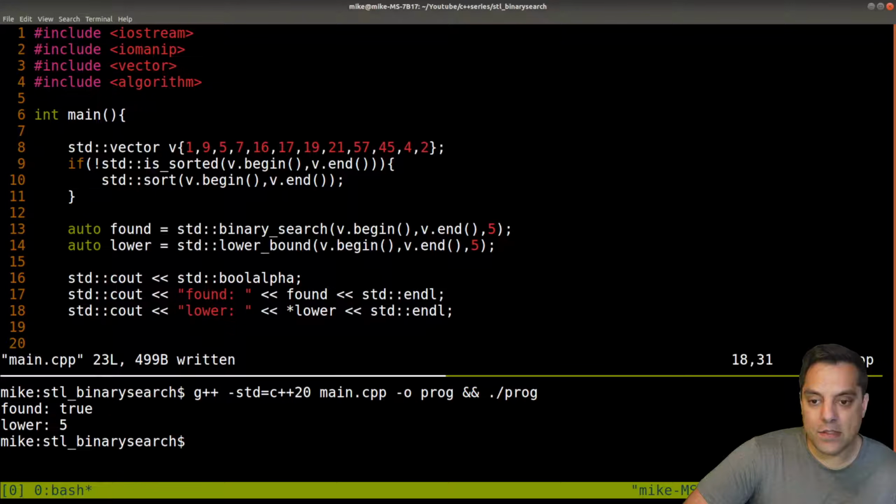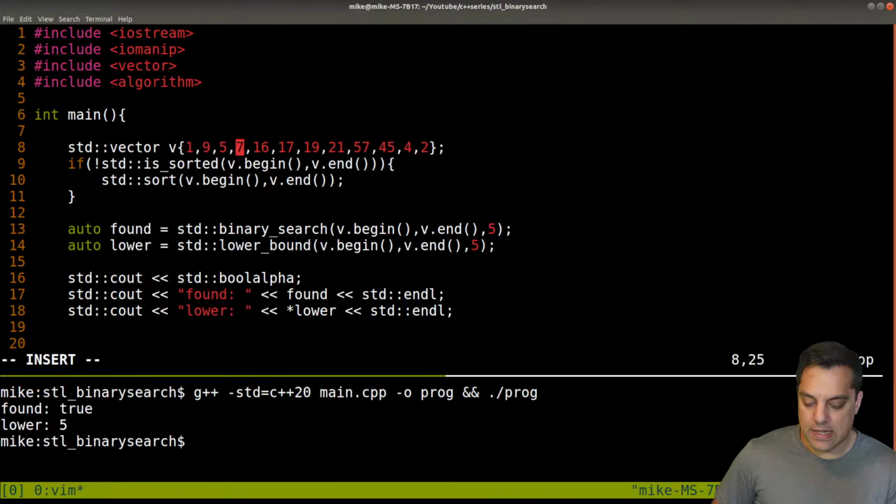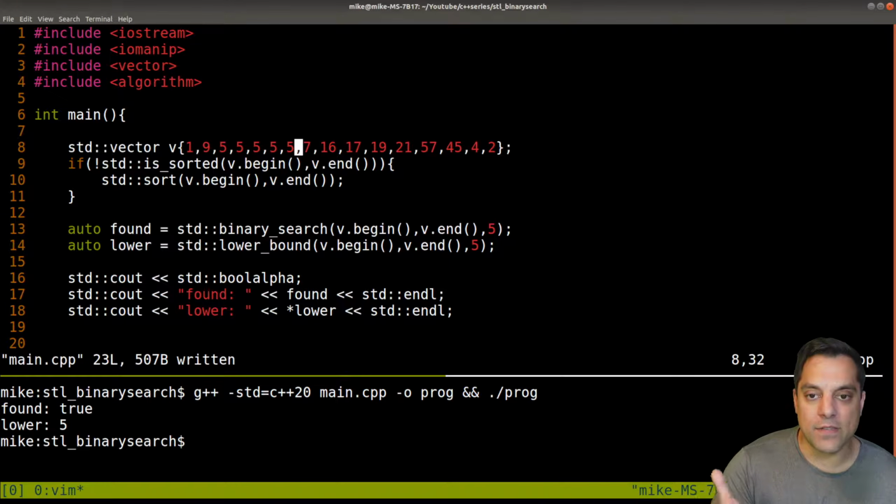Now, again, this lower bound could be useful because, well, what happens in the instance that we have a bunch of elements that happen to be equal? In the case of integers here, we might just be searching for 1 to see if it is in this collection. So you're treating this as some sort of query: is this value in my vector? And you do a binary search on this sorted collection.